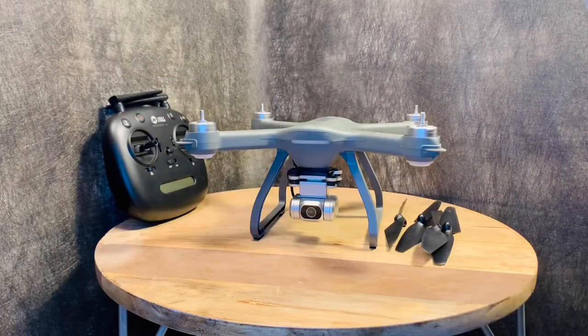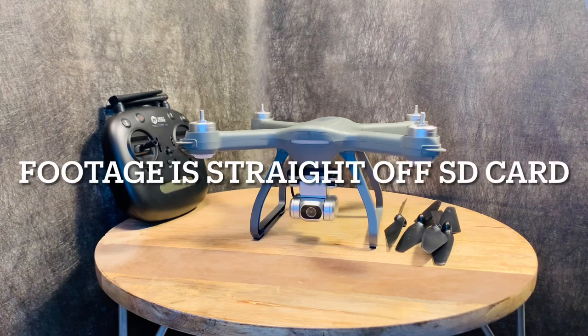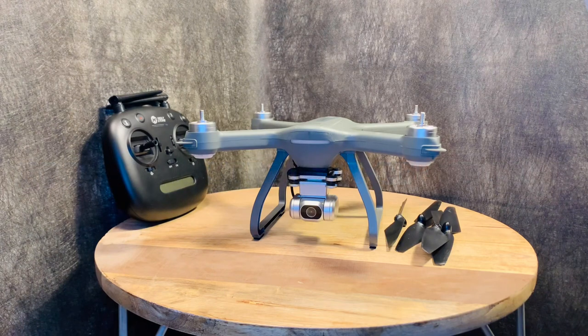Originally, I was a little bit concerned by looking at that camera. It made me suspicious and think that the footage was not going to be that great, but it actually was surprisingly well. I mean, it's not perfect or anything, but it's not nearly as bad as I thought it was going to be, and you actually can get some crisp images and decent videos. It doesn't have a gimbal, so it's not going to be super smooth in windy conditions, but if you have a relatively smooth day, your footage is going to be pretty decent.